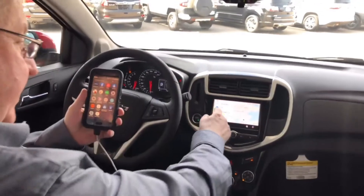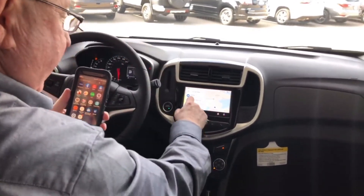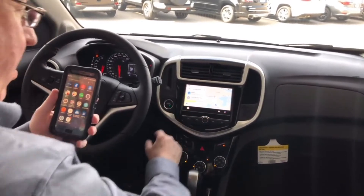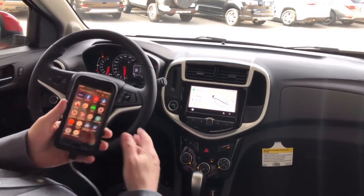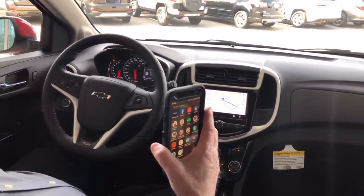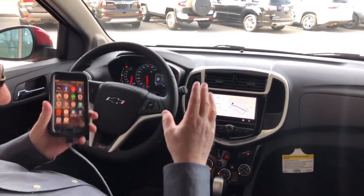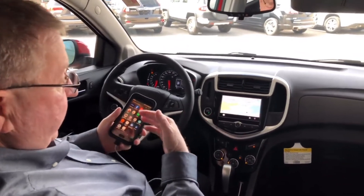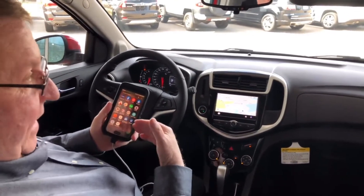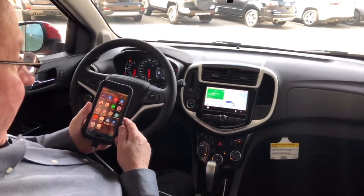Also, it gives you some of the most recent stops that you've done — for me, it's my home. You can do all your navigation right on screen, so you don't have to buy an expensive navigation system. You also get the most recent updates to maps and you don't have to buy any upgrades to it.